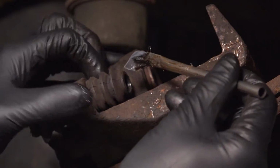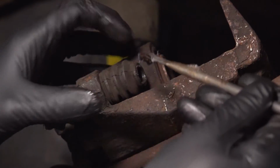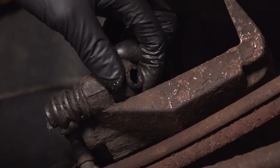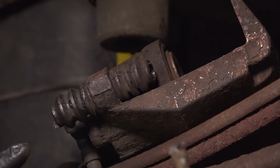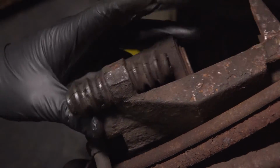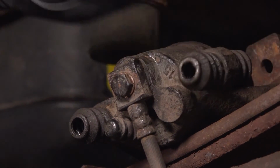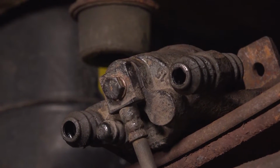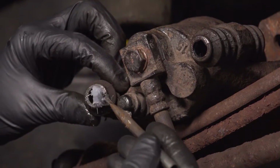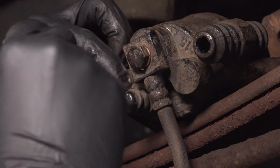I'm going to put this into both ends. Try to avoid sticking it right in the middle. In the middle, it's actually a very tight clearance between the pin and the boot. So if you put grease here, it'll just get pushed straight out as the pin goes in. It has to be in the little folds, basically. That's where it'll sit. And we'll do the same to the other boot. Add some in there.